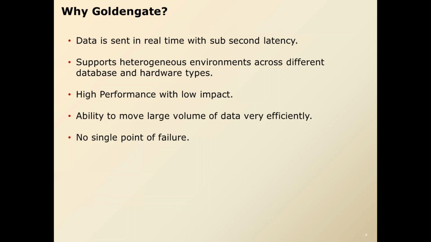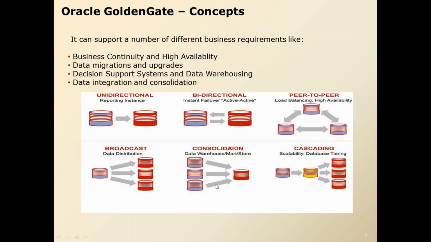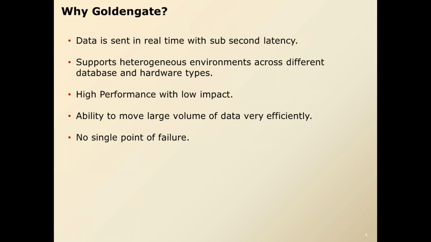Now for instance, in Dallas there is some disaster like a power failure. So in that scenario, what will happen? Goldengate has replicated the data to the New York server in real time. As a result, since it is real time, your application can now connect to your New York server. Currently it was connected to Dallas, but since there is a power failure, the application will automatically switch over to the New York server. So Goldengate ensures that there is no single point of failure.